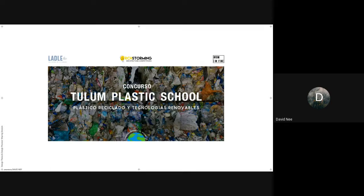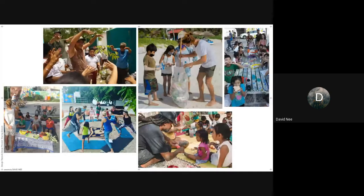So what they require us to do is to design a community school for these preschool and grade schooler kids on this small piece of land in Tulum, Mexico, which later will be built if we win the project. And the reason that makes me interested in this project is because of the philosophy behind the school that emphasizes wellness, environments, and art, which is something that is very much being neglected in the traditional schools.